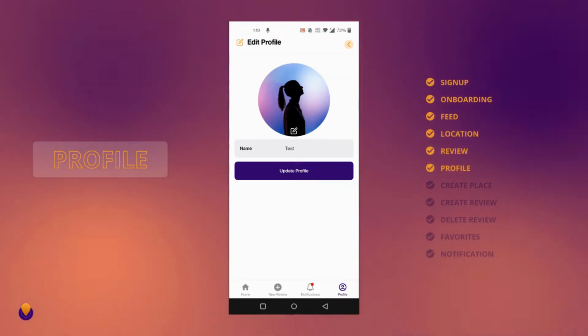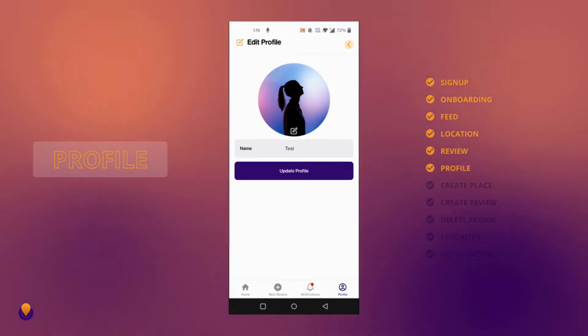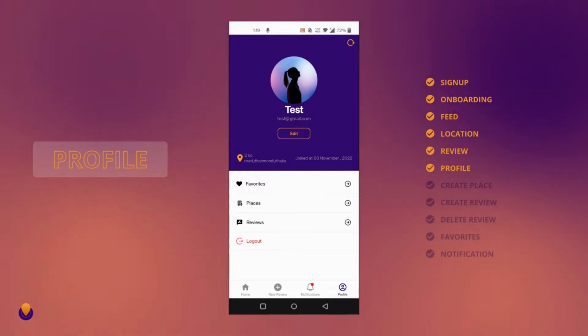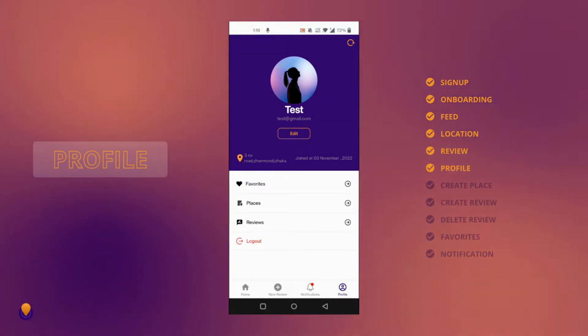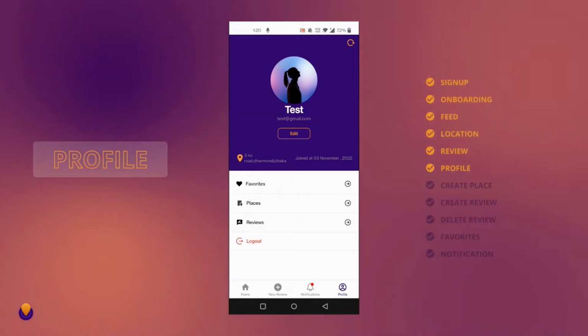Let's click on the update profile. So the profile has been updated successfully. Here we have many other options to see the favorites, the places, and the reviews. I will demonstrate it a little bit later.